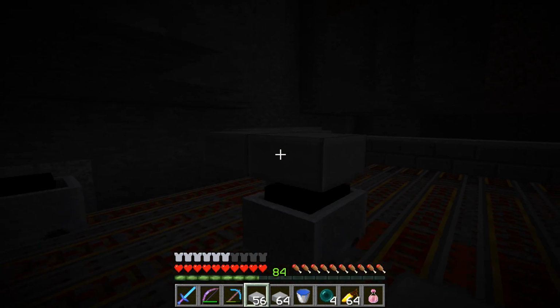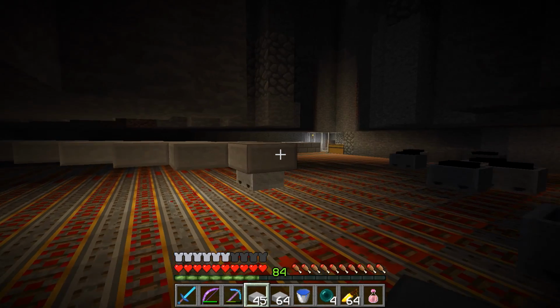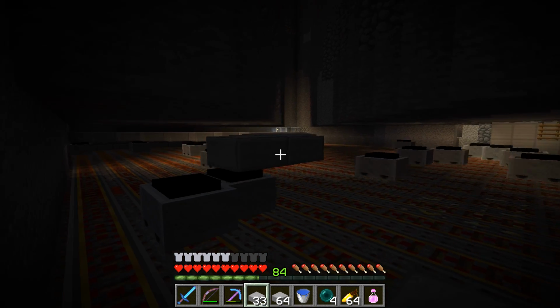Now what I need to do is actually put in half slabs here, so when the mobs fall down, they don't actually land on the carts and stop them from rolling, kind of like I've been doing by wandering around here. So I think I can just go like this and basically do the same exact pattern as before.